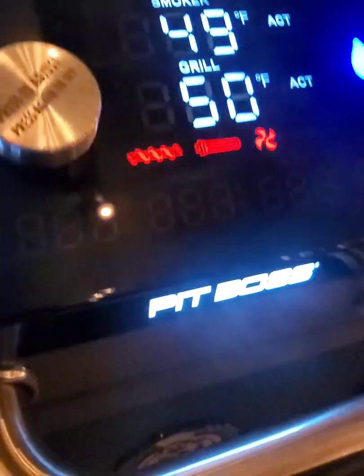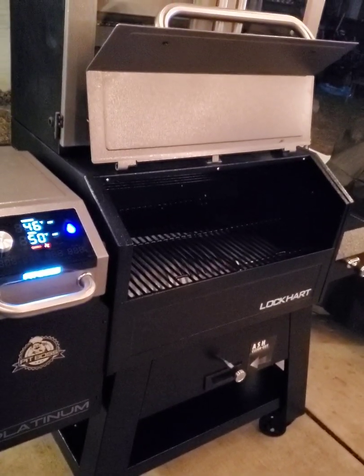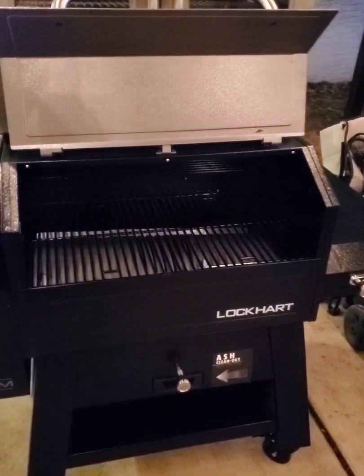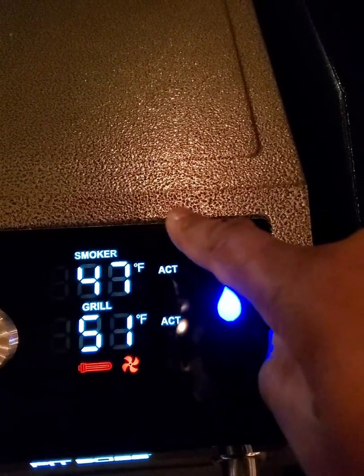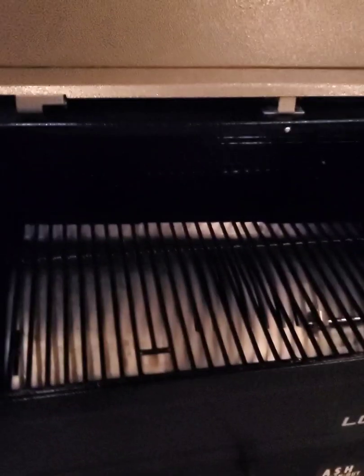This is a 40-pound bag of pellets and it's pretty close to full. You can definitely smell it now. There's a mesh screen in there — I'll have to put a little brush on there and clean it. Let's see how long she takes to smoke. There's not really much variation — like 50 degrees between any given day. The ACT readout means actual temperature. I want 225, 250, 270. I was kind of annoyed that my previous smoker didn't have that, but this one has it all.